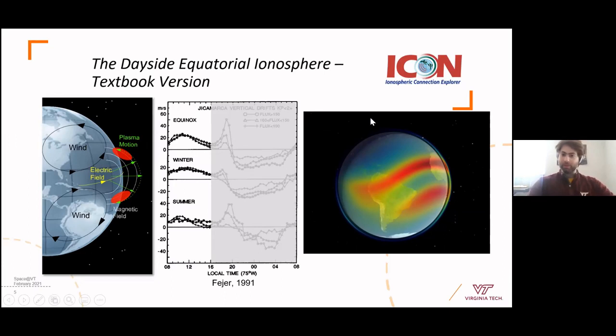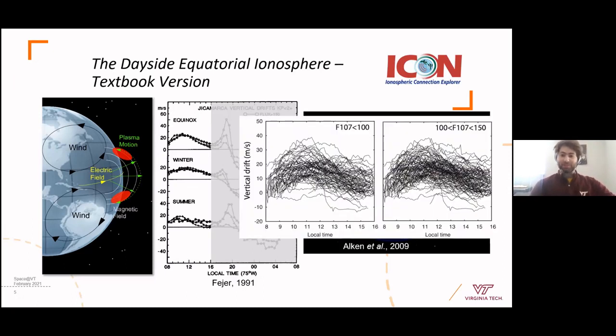So the result of this process is that instead of having one peak of ionospheric density, there are two separate peaks on either side of the magnetic equator, right? And this is the equatorial anomaly. So that's pretty cool, but this is in fact the textbook version of that story, and the real life version is much more complicated. These vertical drift profiles vary significantly from day to day, as shown by these plots here.